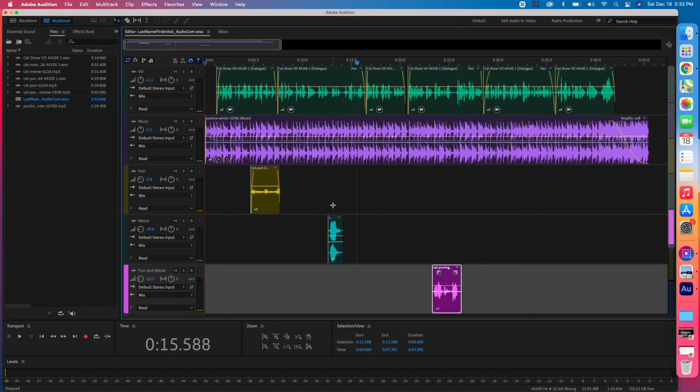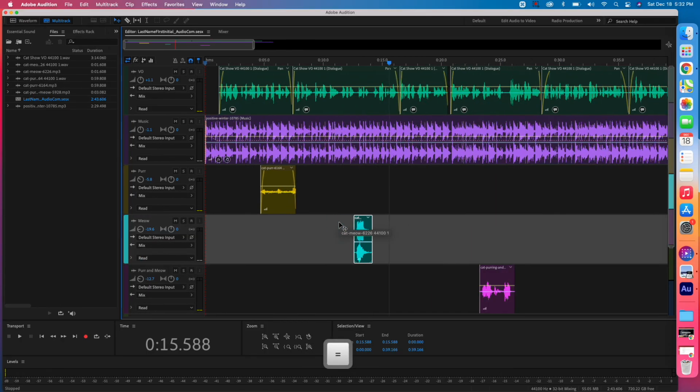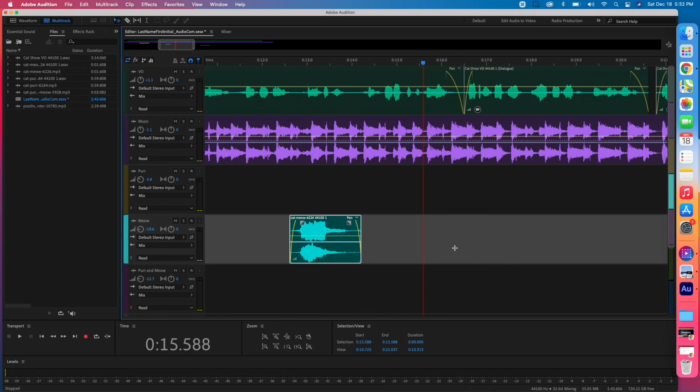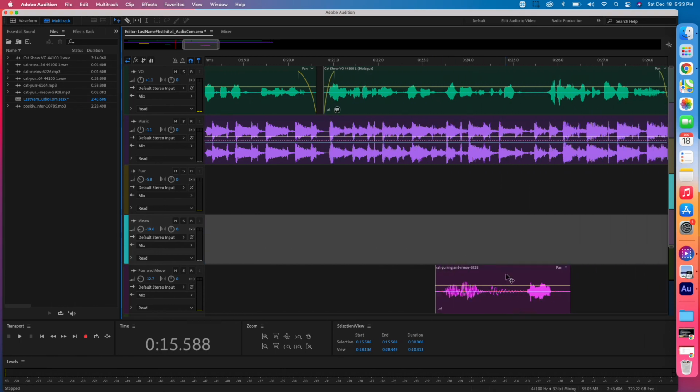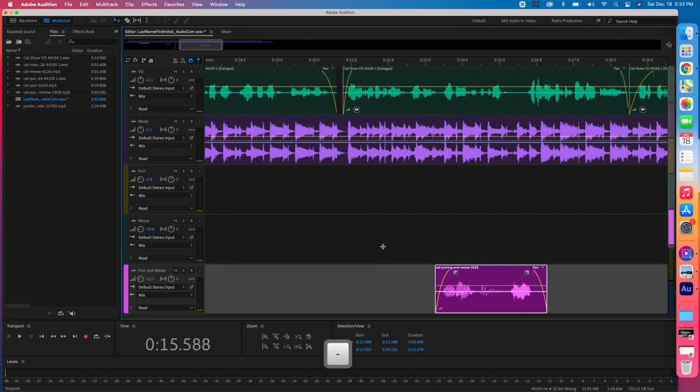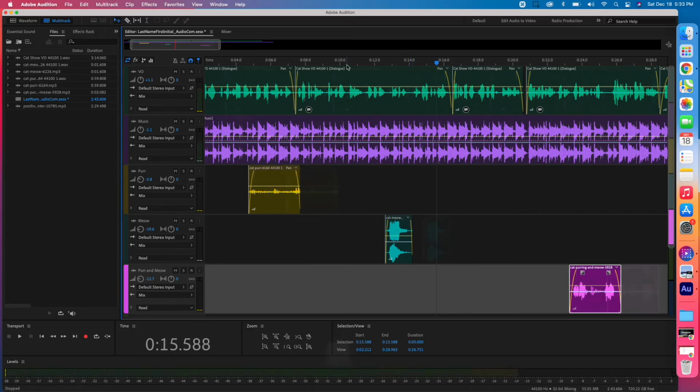And I just realized I forgot to put my fade spots on here, so let me zoom in to do that so we don't hear any cut points. We want to hold our Alt and pull those in, and we're going to do the same thing down here. On our gray boxes, hold our Option or Alt and pull in. Now let's go back out and listen again to where we left off.